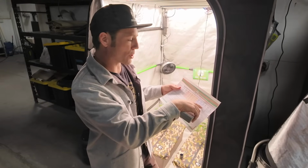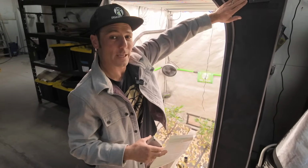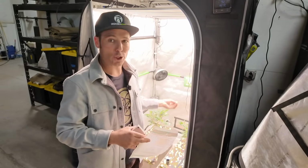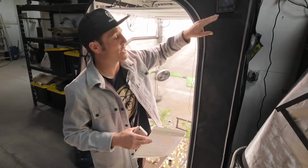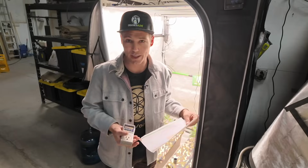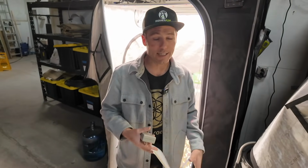But you'll also notice that our VPD says 0.8. So what I did is I set a target in my controller for when lights are on to be VPD at 0.8, both tents. So as the temperature fluctuates, it fluctuates the humidity to match a 0.8 VPD, which at my current settings, we're seeing the temps around 82 to 85 degrees, which is perfect, it's what I want. And we're seeing the humidity around 75 to 80%, which is perfect, it's what I want. And with the auto top off, it's super easy to keep up with.